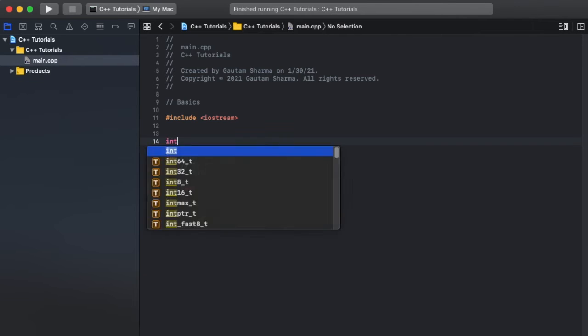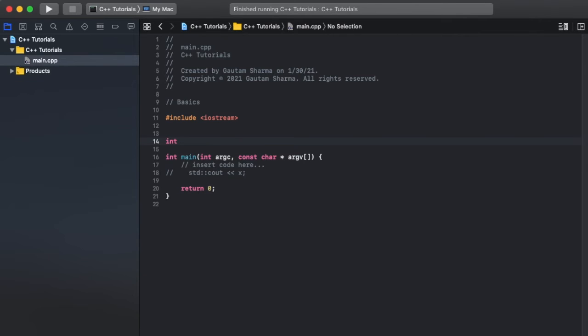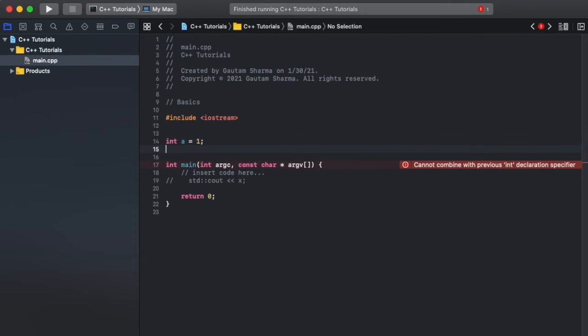Next comes int. So that's quite simple. You can just say int a is equal to 1. Again, if you say int b is equal to 2.5, now technically this statement is wrong, because you cannot equate a float to an int, but again the compiler will cast the float down to an int, and it will just equate b to 2.